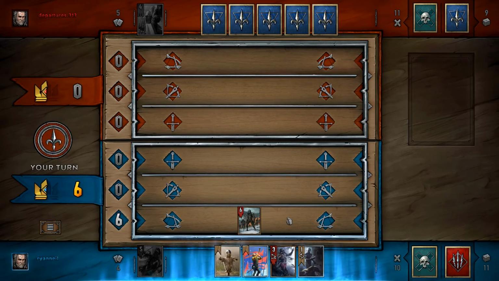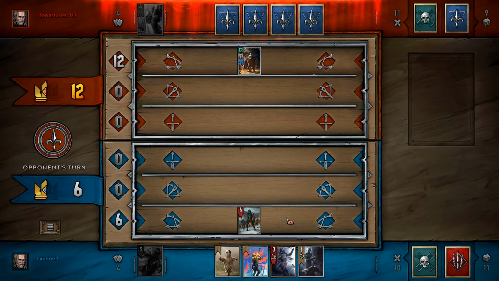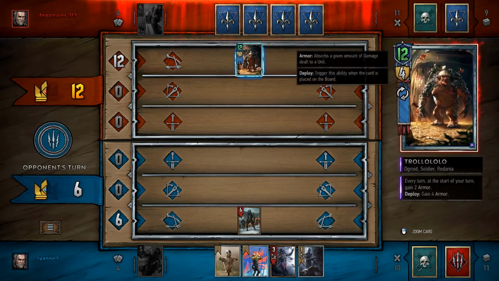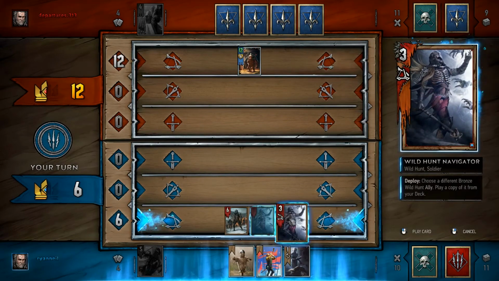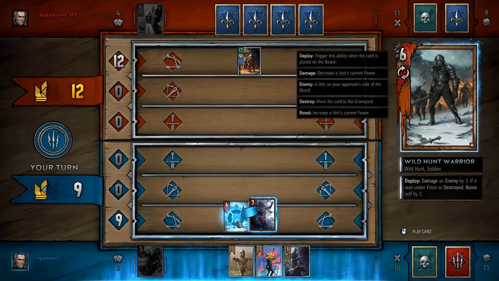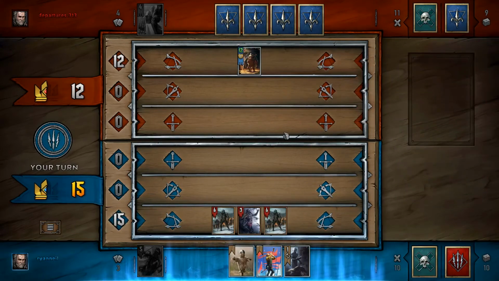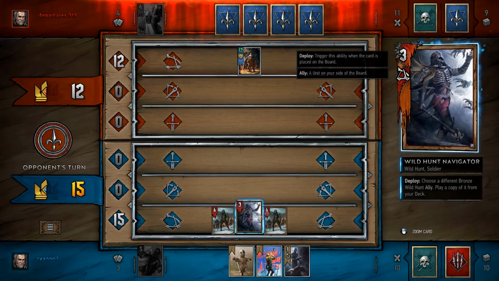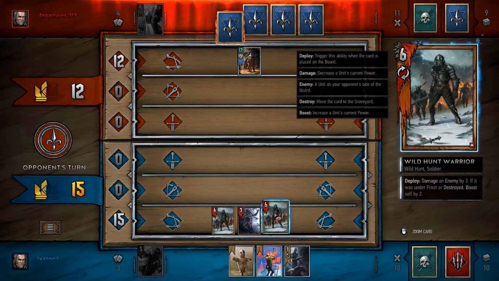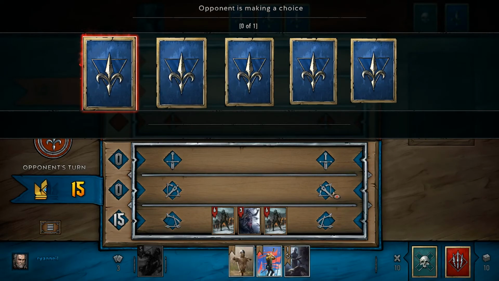So I do not want you to clear that. You clear that, I'm going to be very annoyed. Oh god, he's going to have something that eats that, isn't he? And then I can decoy the Wild Hunt Navigator, I guess. Oh, I don't know if I've got another warrior in my deck. This is why deck trackers are a useful thing, guys.